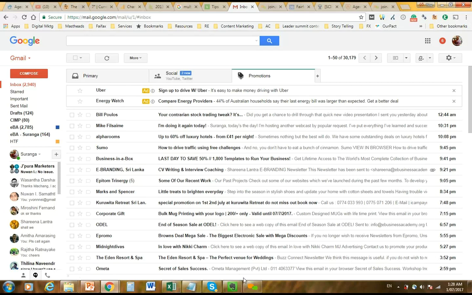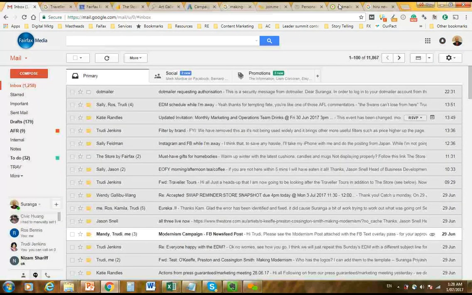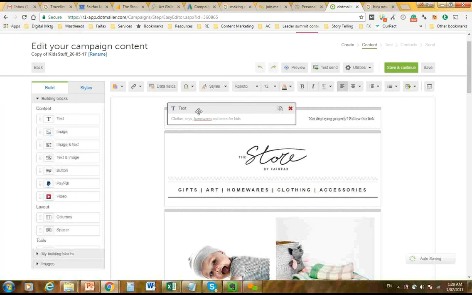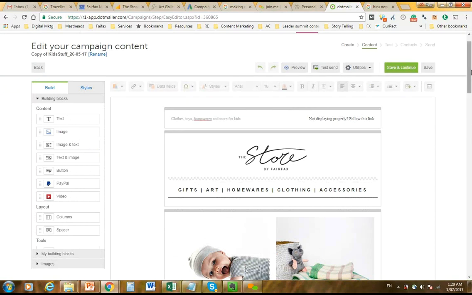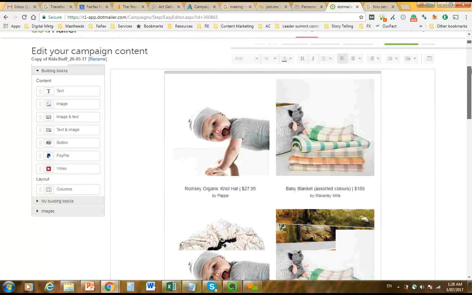But what I want to show you is basically in this program, you can put a nice, short text introducing what it is, so that the recipient's email after the subject line, they can see what you are going to enter here, right? The short intro. And now in this .mail program I'm using, they have very user-friendly features.